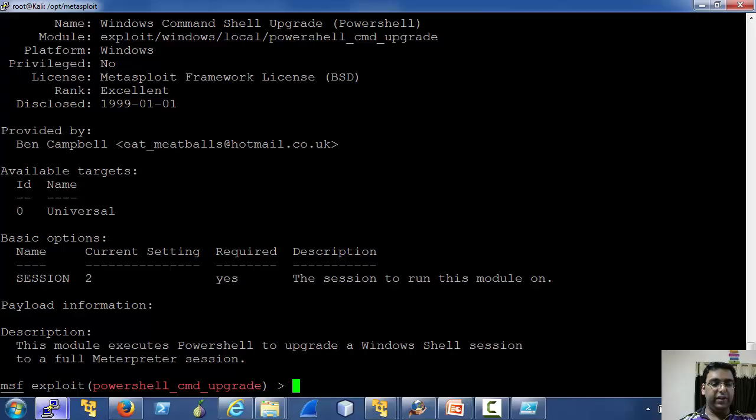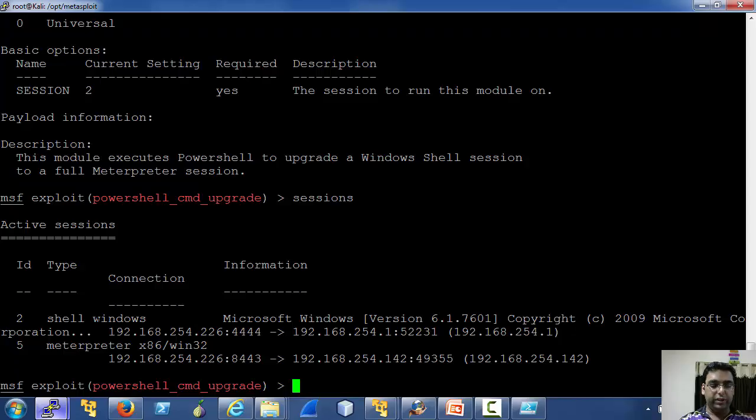So this is the way we use it. You need to provide the session of the target; let's see if I have a session running. Okay, so there is a shell windows running here. And actually the option has been set to this session already.